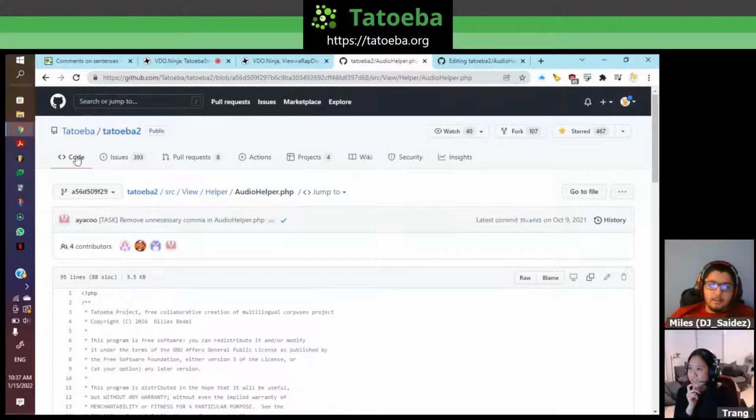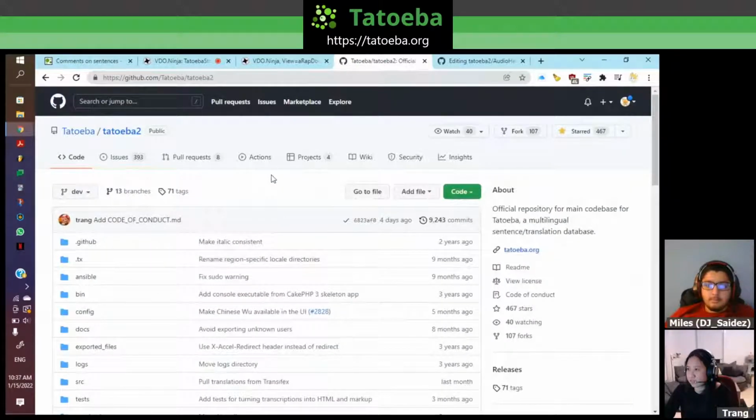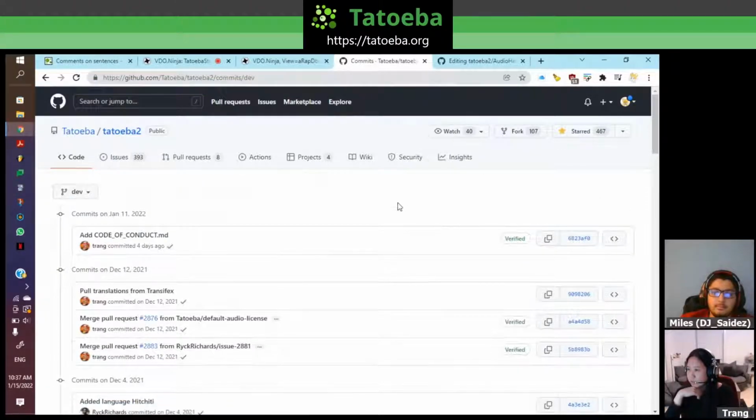Yeah, this one here. And you can see the history of all the commits by clicking this logo with the number of commits, exactly. From here you can browse the history.